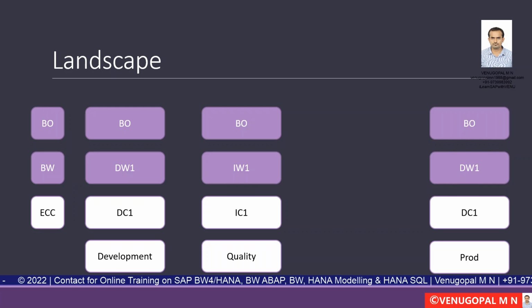Because for us as BW consultants, it doesn't matter which area we are working on. Just show us the table and tell us the relationship. We will build the model and give it to you. It is not necessary that you have to know each and every module or work on it. In interviews, the people who don't know how to design the JD say experience on a particular module is an added advantage. For us, a data source is a data source, correct? If it is an FI module or SD module, it doesn't matter. But if you have already worked on it, you will know the different terminology or columns, or which table you have to go to and cross-validate the data. But it is not mandatory. If you have some knowledge, it's always good.